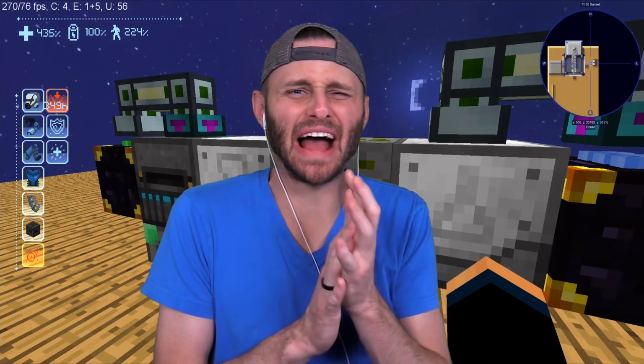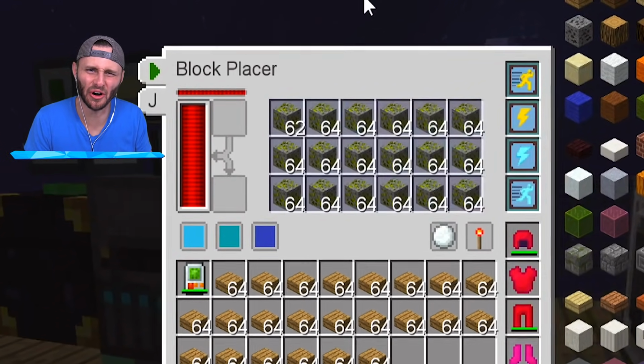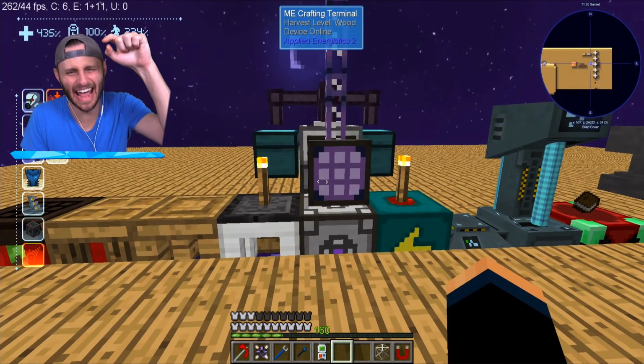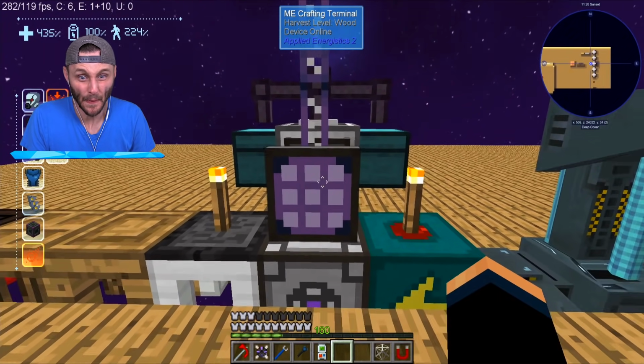So you guys remember last episode, I set up this automated duplication machine to make inferium. Look at all this ore. Dudes, however many inferium essence I have in my ME system, that's how many likes have to be on this video. Ready?